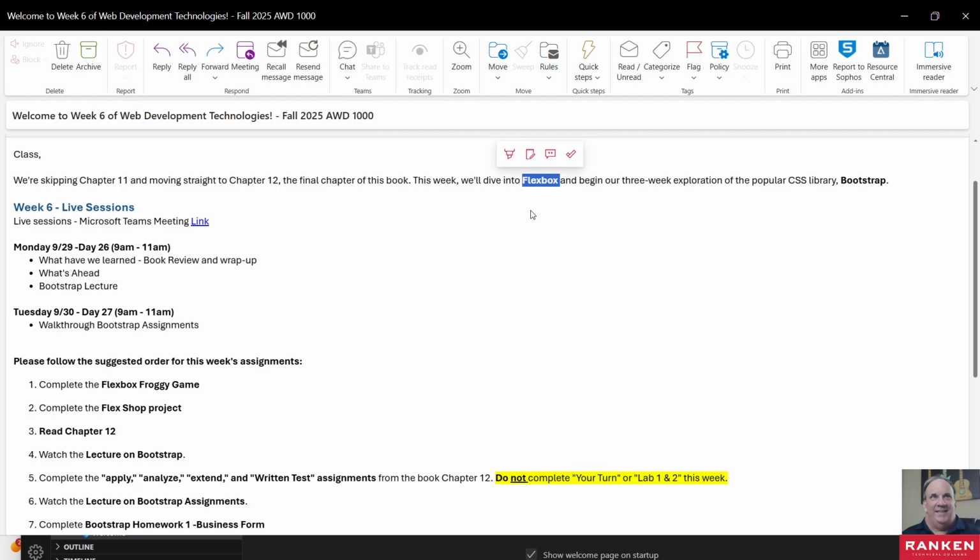You just have to understand how Bootstrap is doing things, and you use Bootstrap-specific classes. But under the hood, it's actually using CSS, and I'll show you that in a minute. I'll explain that a little more when I start the lecture for Bootstrap. A lot of how Bootstrap positions things is based on Flexbox. I know the book introduced you to Flexbox, but we have a couple more assignments to help you out with that, just to make sure you have that foundation before you really start getting into Bootstrap.